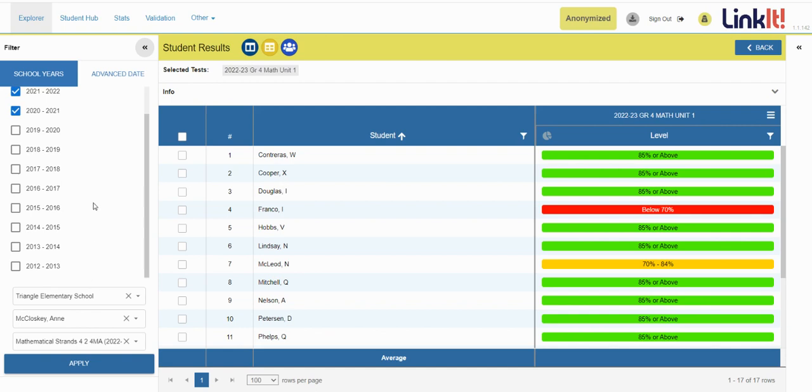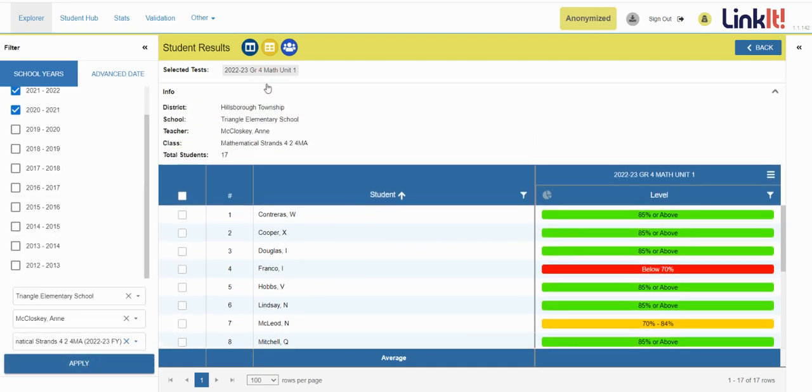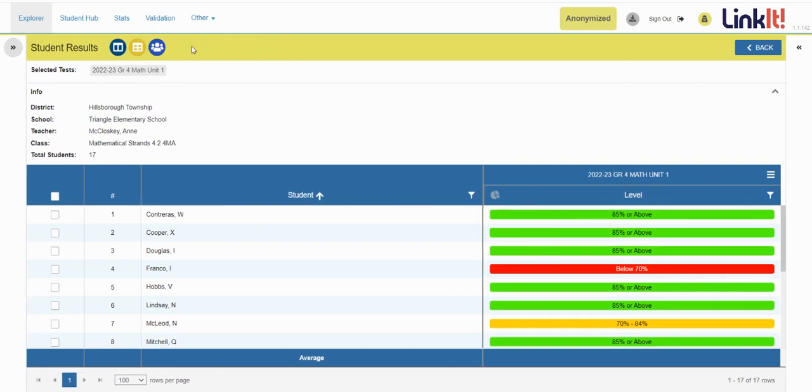What you'll do is scroll down the left side panel, and the very bottom box is where you'll be able to click and then check off additional sections if you'd like to see them. If you had other classes of the same content, you would check off those boxes, and then click the blue apply button, and that would put all of those students together on this sheet. For this example, I'm just going to leave it how it is. So I'm going to hide the left side panel, and then I'm going to show you the right side panel.